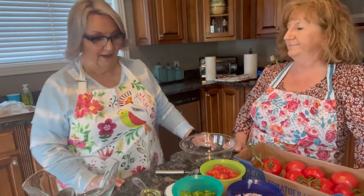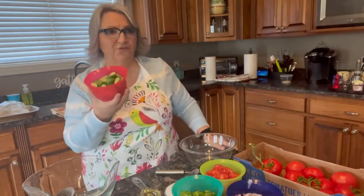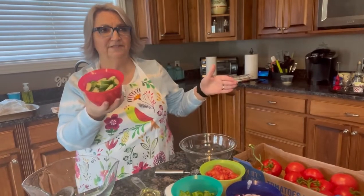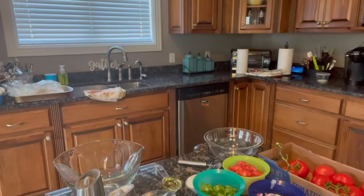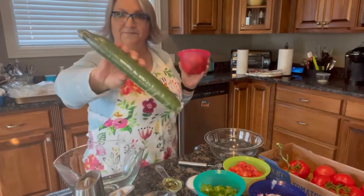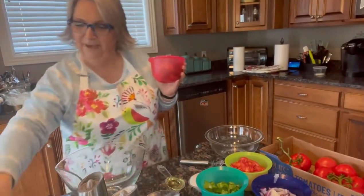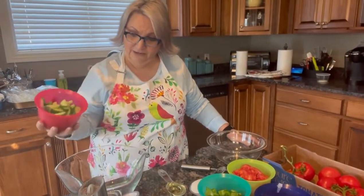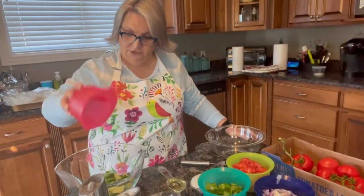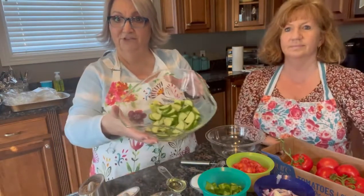So what's first? I have chopped up — what do you call those cucumbers? English cucumbers. What are these y'all? They're wrapped in cellophane, which is aggravating because it's hard to get that plastic off. Anyway, I've chopped up one of those and I felt like that was really enough, but it may not be. So I may need to chop some more. This is about a cup and a half of cucumbers, and I've just kind of wedged them with the skin on.